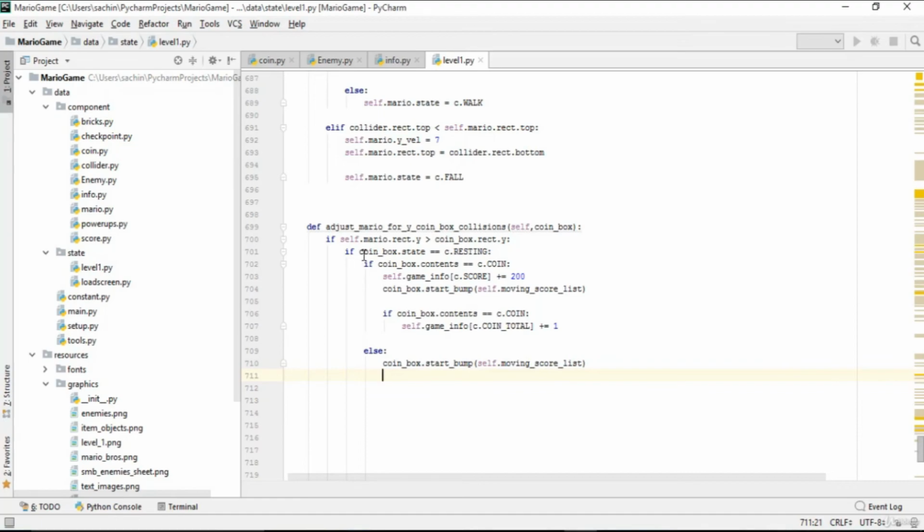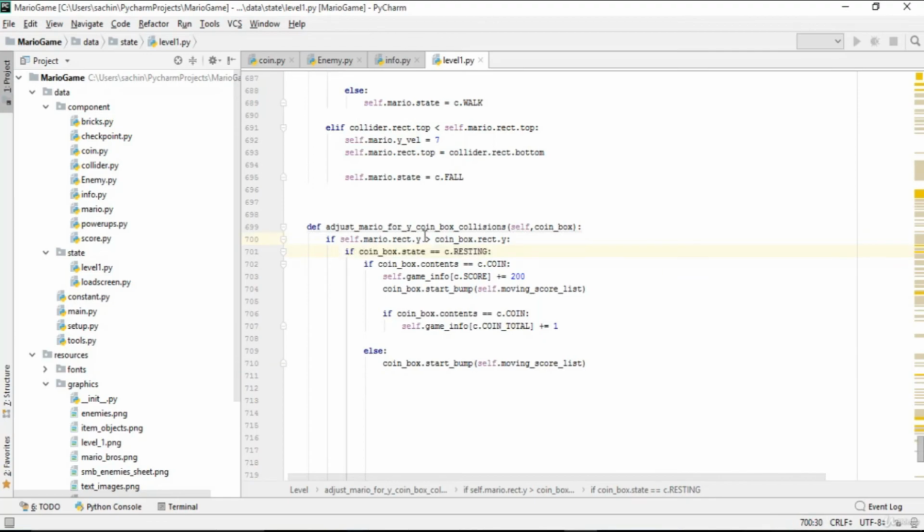If this Mario just collides with the coin box, basically the priority is higher for the Mario, then we'll just check if the coin box state is in resting position, which is basically always true.